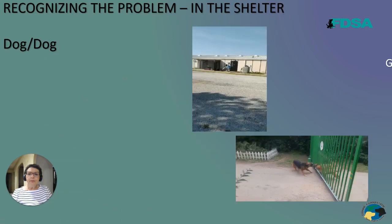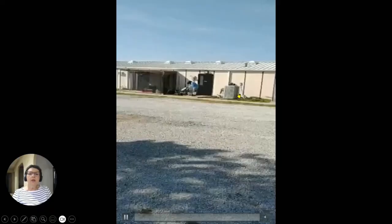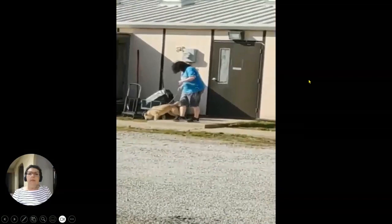Reactivity and aggression. In the shelter, we're going to look at dog-to-dog behavior. Typically you might see growling or barking when a dog is passing by the kennel door, or even dogs fighting from kennel to kennel. You might see fence fighting if dogs are outside the shelter. You might also see stillness — it doesn't always have to be very demonstrable. Straight spine, straight approach, very forward, lots of staring.